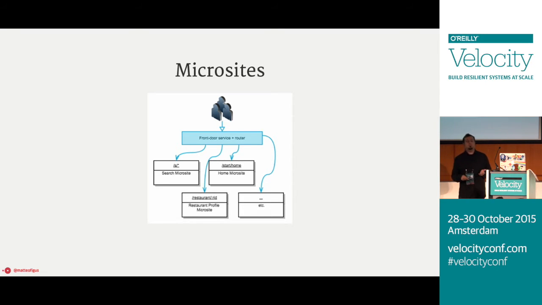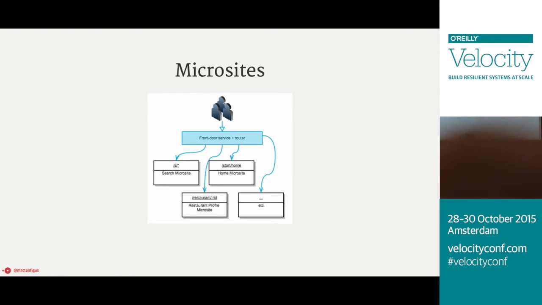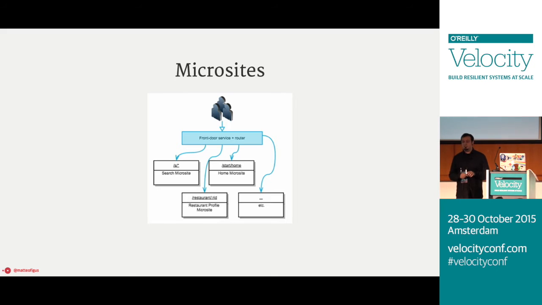In our situation, when you go to the home page, that's what we call the start page. That's the start page for San Francisco, and that contains maybe San Francisco offers, some pieces of information for San Francisco, etc. What we do underneath is that we have a front-end layer, which is kind of a routing application that translates a URL and decides to route the user and the request, the HTTP request, to a microsite. So a microsite is a single little unit of code that does one, possibly very little, thing and does it very well, and is owned by a specific team.